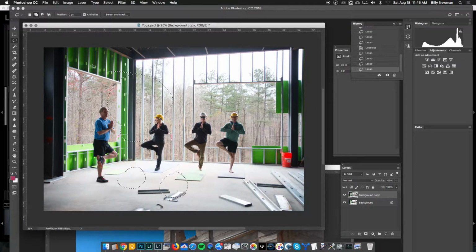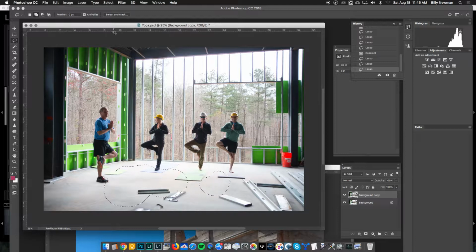What we're doing now is adding to, and now that you've done a lasso, let's add to it. I'm going to hit Control D and back up. Down in the floor here on this construction site yoga studio, I've got a selection. I'm going to add to it. Notice I can add to it and it doesn't have to overlap. I add to it again, and they can be separate. It's still considered one selection.